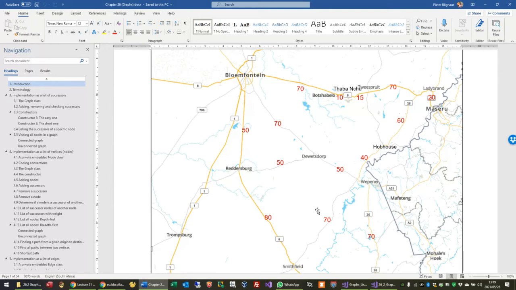If I want to travel from Bloemfontein to Maseru, there I can go Wepener, Wepener, Hobhouse, Ladybrand, Maseru, if I want to. I can go Reddersburg, Smithfield, Wepener, maybe Zastron, then Mafeteng, etc., Maseru. So the possibilities are endless.